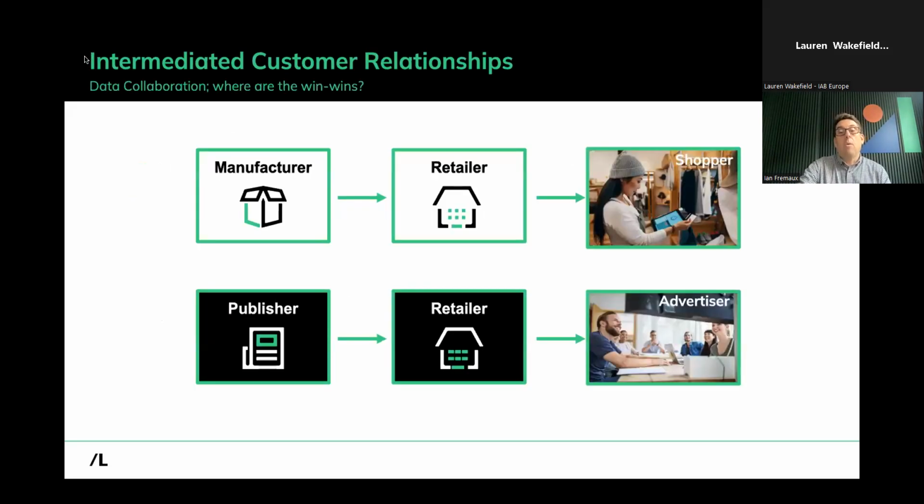And if we just think about where it happens and who's doing it, retail CPG is a really good example of intermediated customer relationships. So as a product manufacturer, if I don't sell direct, or only a small percentage of my product is sold direct, I probably don't know as much as I would like to about my customer. I don't know what else they're buying at the same time, how often they purchase, etc. So if I want to fill that gap, I need to work with that retailer who sits in the middle of that purchase relationship. And it's not just relevant to retail CPG, that's true across lots of different industries as well, that intermediated approach.